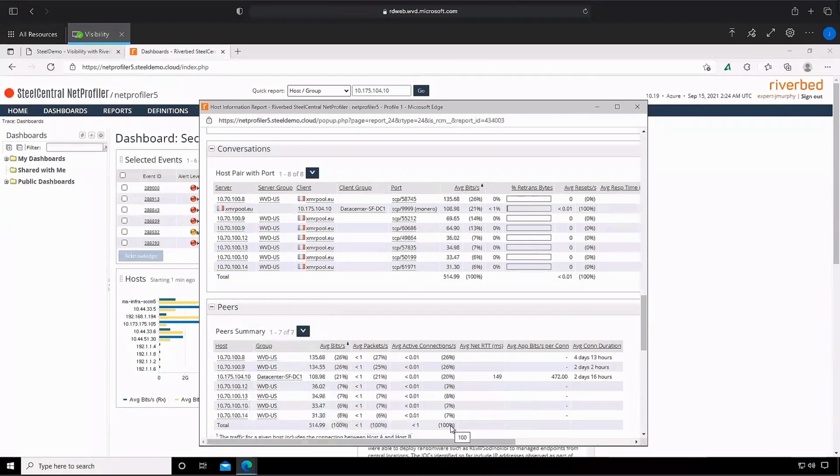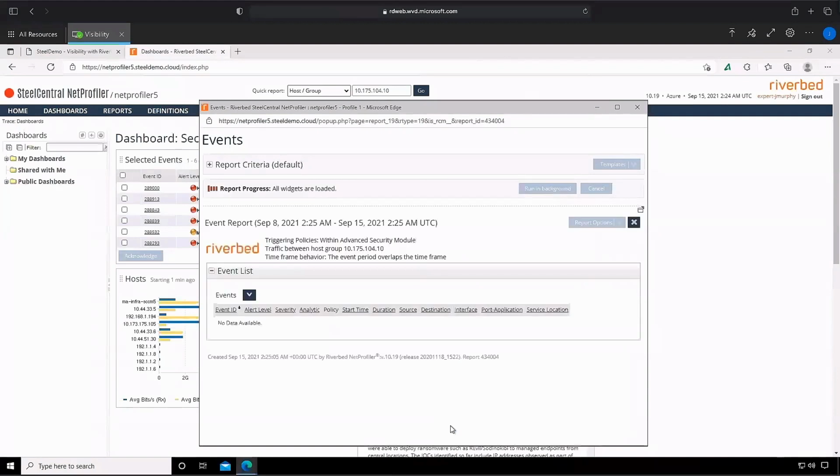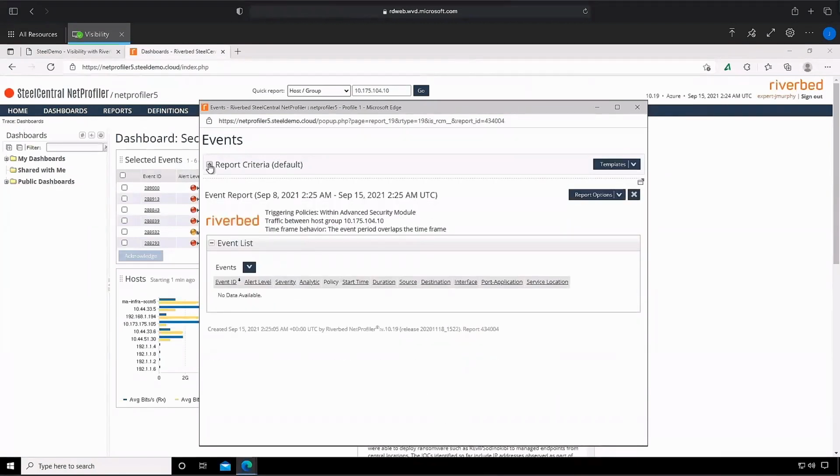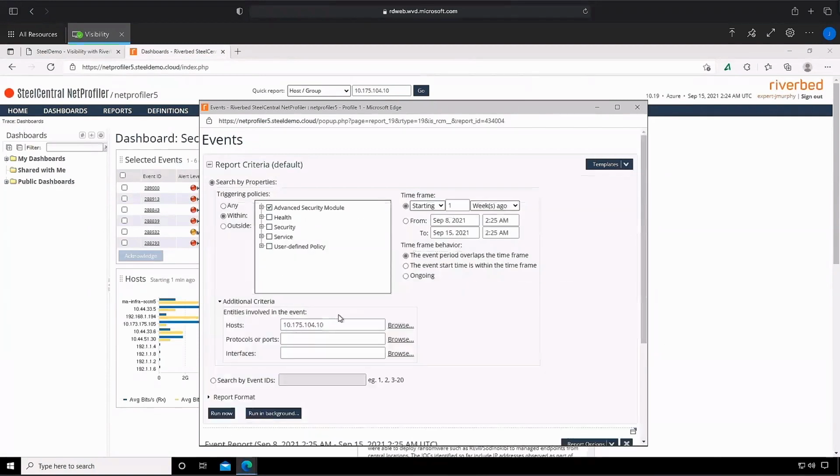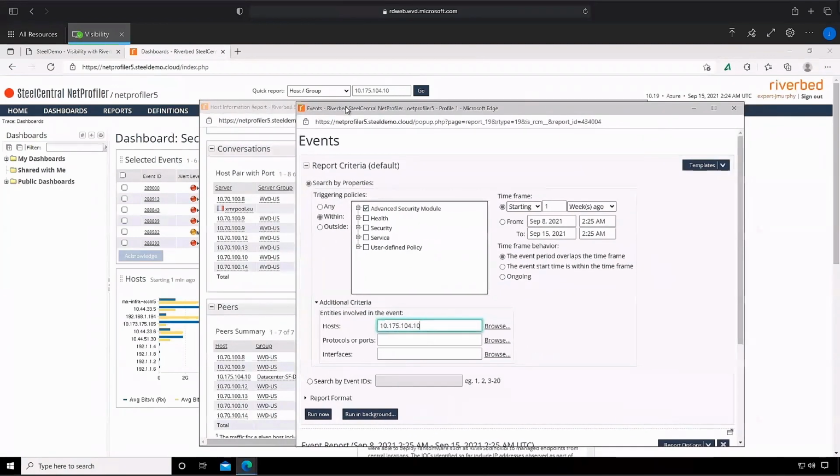Now I clicked on, I think it was the JFK host. So that is going to be what I'm searching on here. And that didn't come up with anything, but I'm going to add to that filter because there's a couple things involved. I don't actually remember the IP addresses.